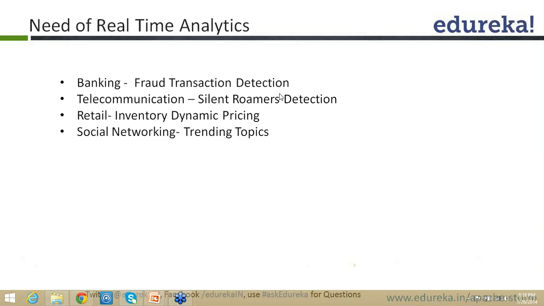So you cannot raise the alarm that this transaction is fraud once the transaction is over, once you have updated your balances in the database. Even if you detect it then, it does not matter. You cannot do anything, because the transaction has happened and the money has been lost. It would all be about who will bear the losses if it turns out to be a fraud transaction. So something should happen immediately as and when the data comes to your servers.